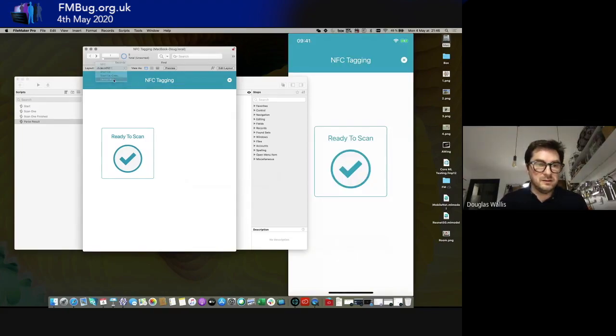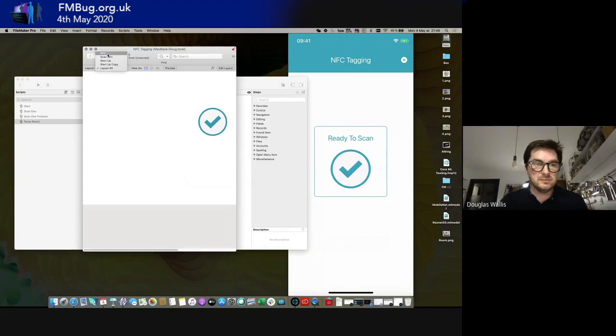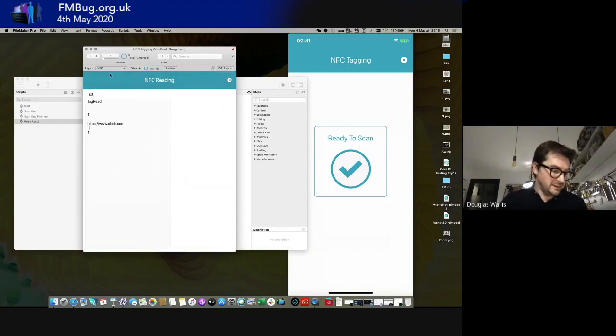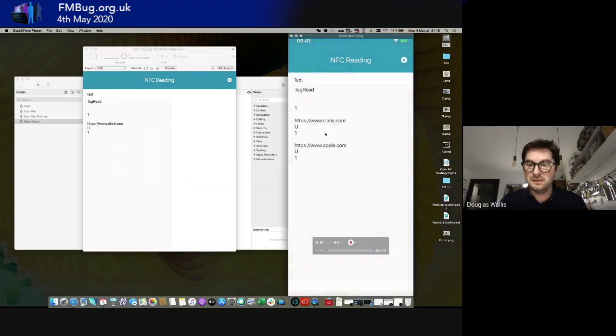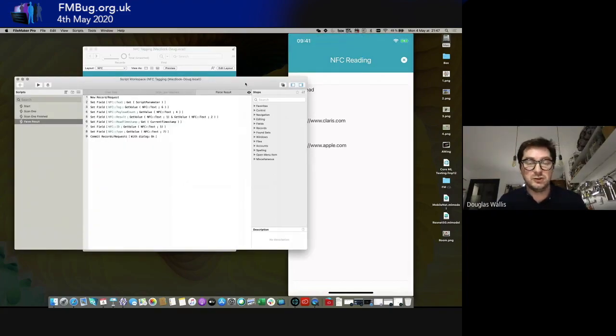If I go list layout, no. So if I tag it, maybe the format tag. So this is information. The values you get at the top are tag read, or we got 2 other values. This is the information I got back. This tells me the payload was, I got 1 tag to give me back some information. Actually, I wrote 2 because the 2 things that I had were on the same line. So this is the type of information, so URL and stuff like that. It's quite straightforward, but potentially you could do anything with it.